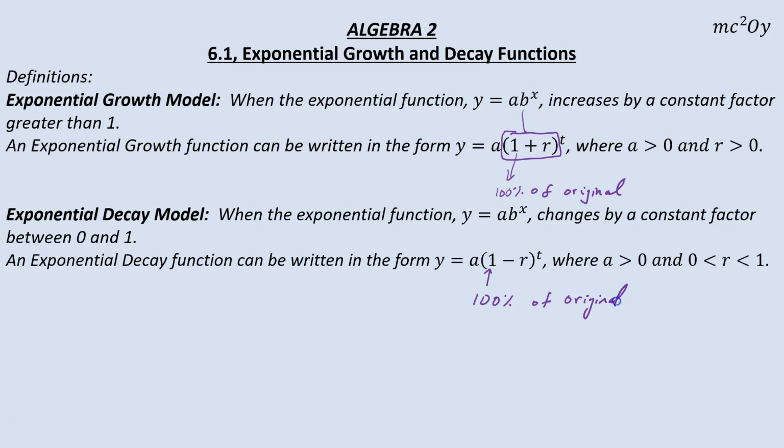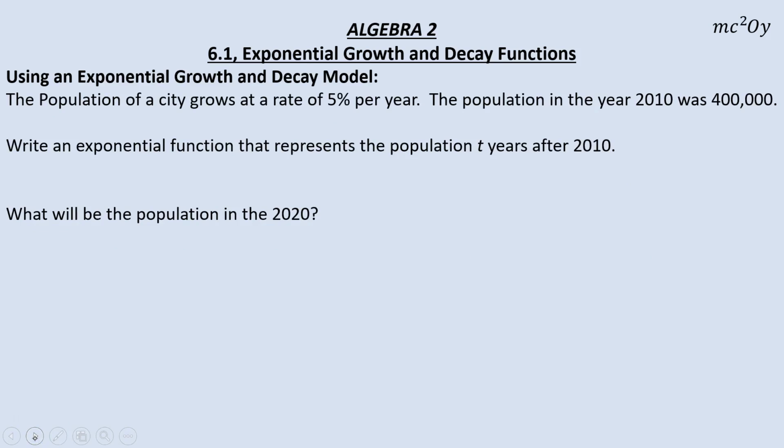Okay, and that's the same in growth or decay. In decay, we are taking 100% and we are subtracting an amount. Whereas in growth, we're taking 100% and we are adding an amount. So we've got the addition and subtraction piece. Okay, so we're either increasing from 100% or 1, or we're decreasing from 100% or 1. When we decrease, it's decay. When we increase, it's growth. Okay. So let's look at some problems with that.